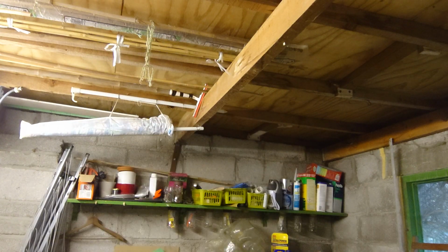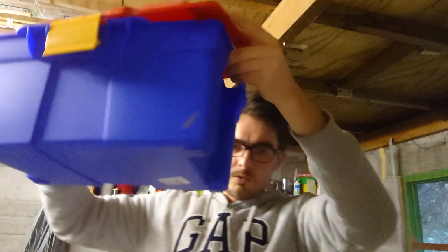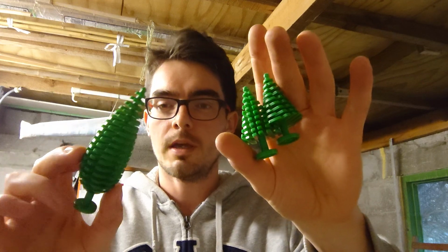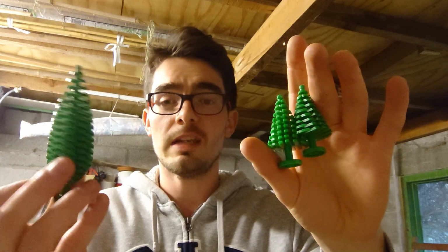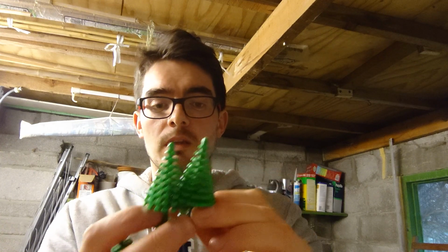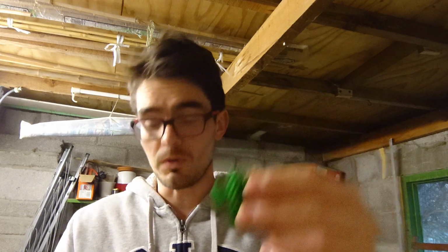The only other thing which I wanted to show you today was this big tub of Lego here, all mixed bits of Lego. I'll put that on Gumtree, just, I don't know, 50 quid. I think that'll be 50 quid's worth. But in there, what I found was some trees. Now they might not look like much, but just a little tip out there: if you are looking at selling bulk lots of Lego, pick out your trees. Those two there will go for £1.50 each, so that's 3 quid. They'll go as a small parcel, £3 postage, but someone will definitely snap that up.